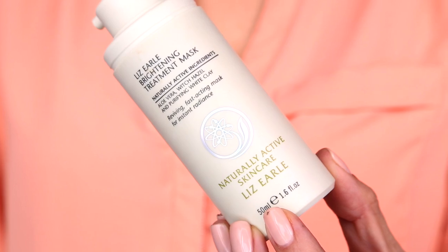This next one comes in a pump, which I love. I use this whenever my face is just not cooperating — when I look unrested and unwell. It's my secret weapon for early mornings when I have a meeting and want to look fabulous. This is from Liz Earl — the Brightening Treatment Mask. It has aloe vera, purifying white clay, and witch hazel. It's really purifying but also hydrates, lifts, and firms, and it's a three-minute mask. I take a couple of pumps, put it all over the face, do other things for three minutes, then wipe off the excess and my skin just feels brought back to life. It's one of my favorite quickie masks.